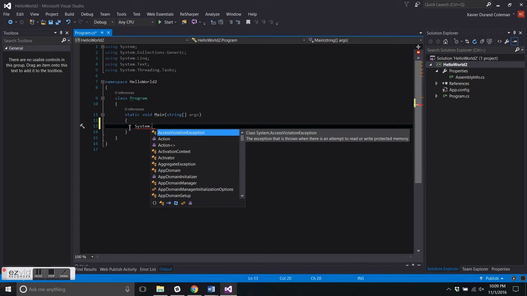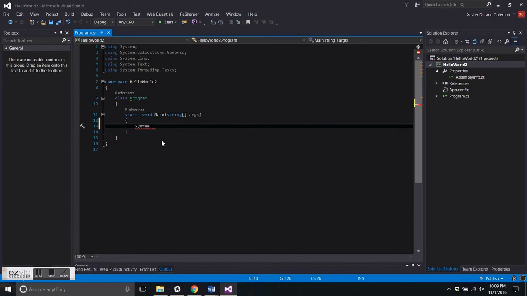It basically tries to find commands for you, and as we type, you'll see that it breaks down the list. The reason for this is so programmers can be more productive and more efficient. And also, if you're trying to do something new, you can look through and see what each one does.